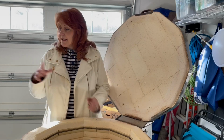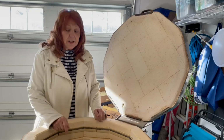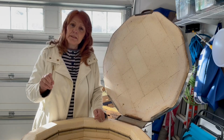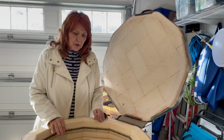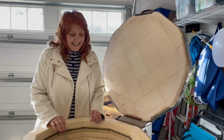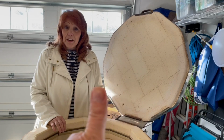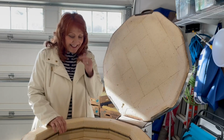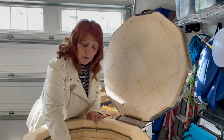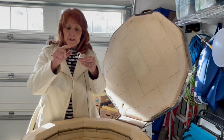My husband normally helps me take the pieces away, but he just had surgery on his foot, so he can't be weight bearing at all. He's pretty much off the card, so he's in the background being the tech, but can't really move much. There he is, there's his little sweet thumb. Always supportive.